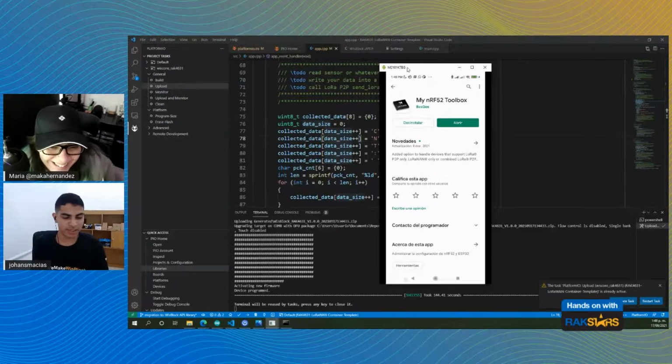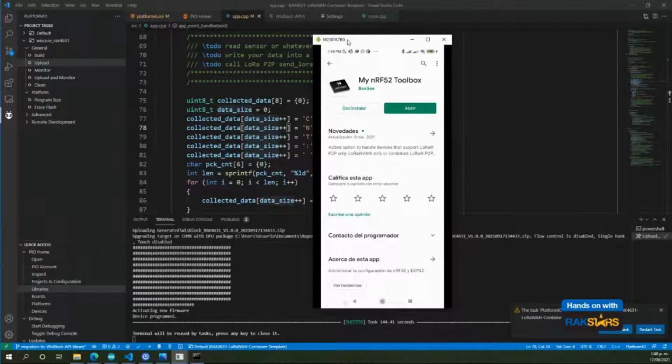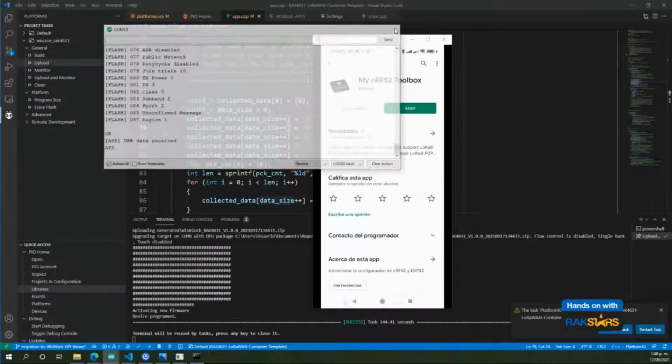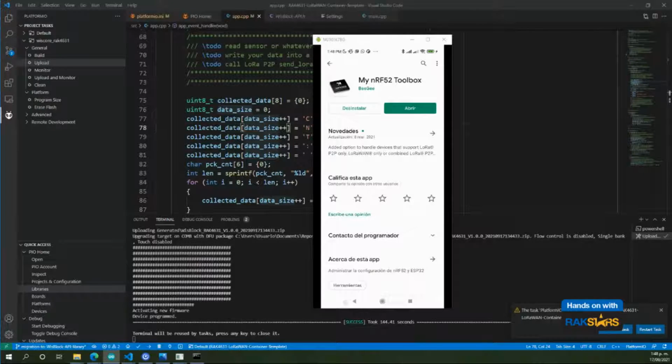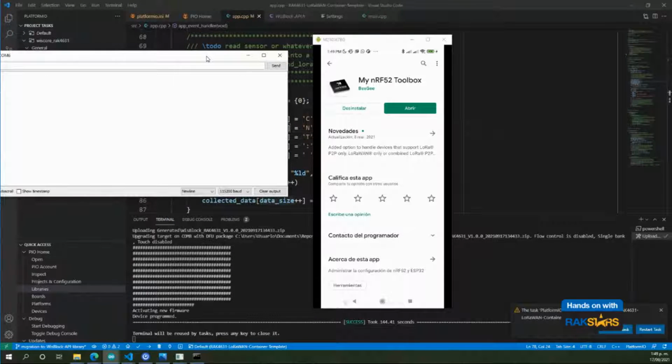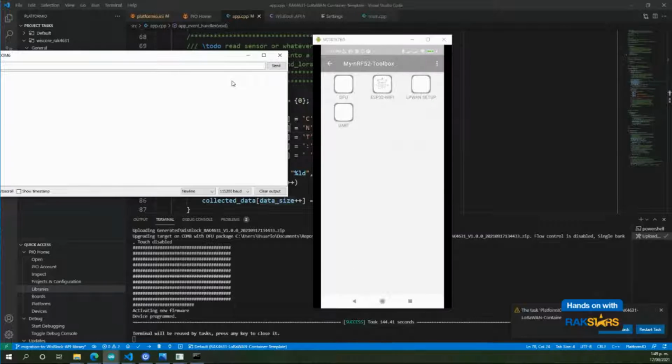So this is the application that we can use to connect to the WisBlock, and I will open the serial monitor as well in order to inspect some interesting events that we are going to start receiving every time that we make a configuration over here. So I will open the app.